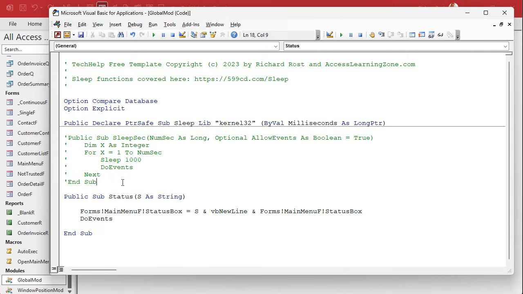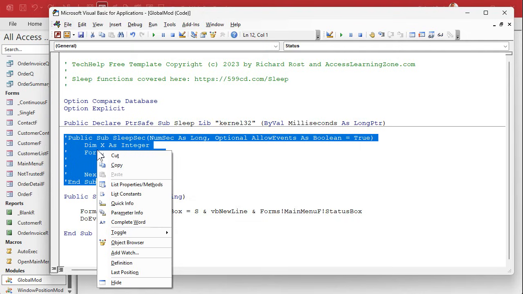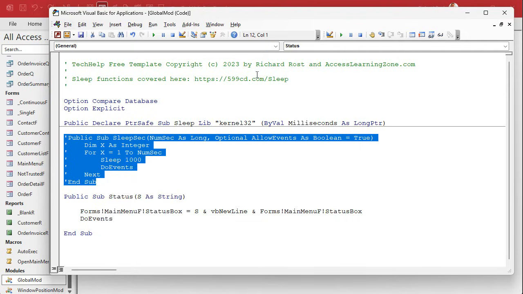Some languages like C++ or ASP even have start comment and end comment tags you can put in here, but VBA doesn't do that. You've got to put this stupid thing in the front of each line. So it'd be nice if we could just select all of this and then say comment or uncomment. There's no right click option for that, but there are some buttons you can add up here to the toolbars to do that for you.